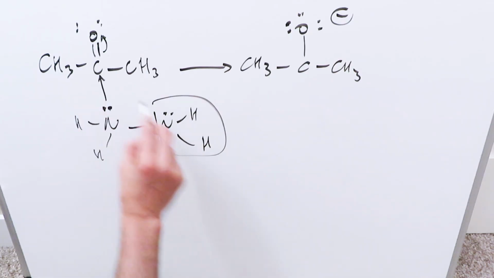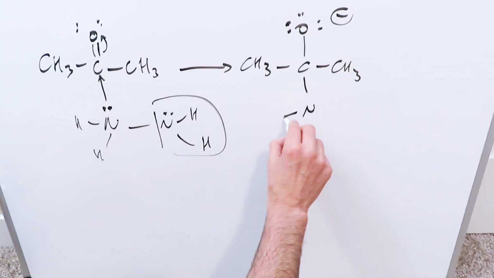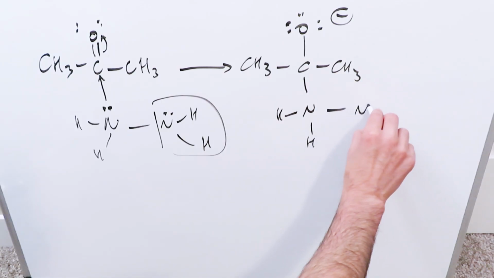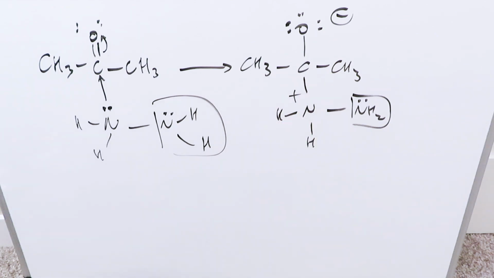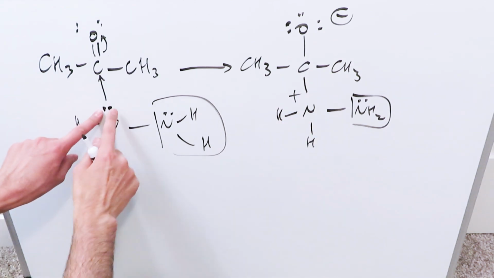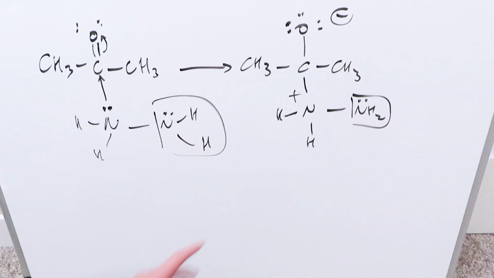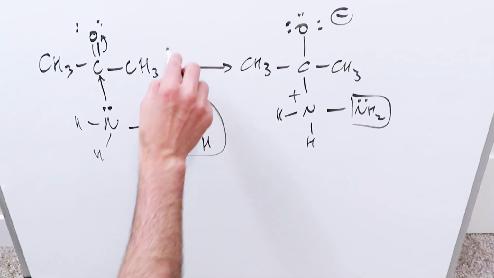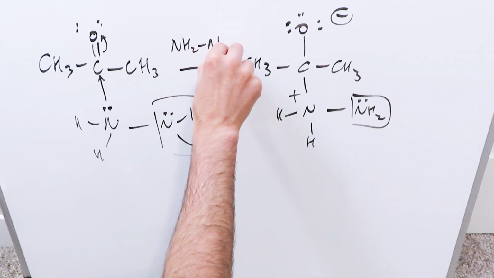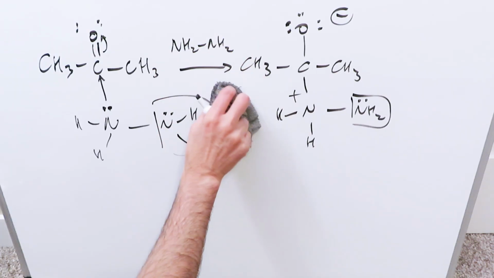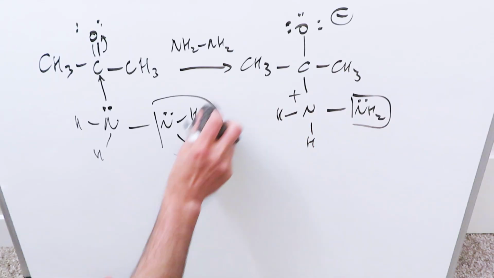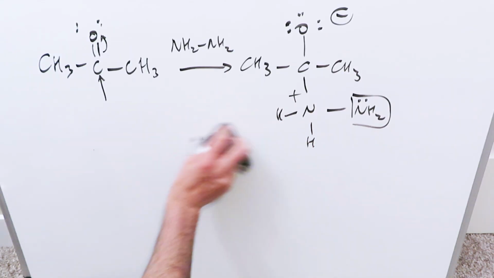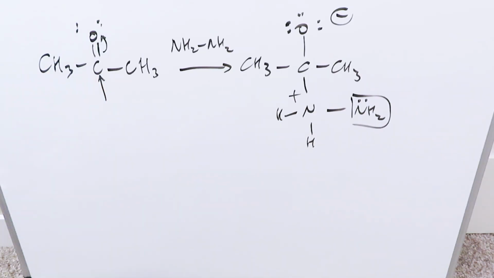The 2 electrons here have been generated in the nitrogen bond. You still have the hydrogen, you still have the hydrogen, and you have this NH2 which won't be utilized in any way at all. I will have here a charge deficiency on the nitrogen because it has used its 2 electrons in the formation of a bond. It doesn't have complete ownership of that electron, so it's charge deficient. Now what will happen? I'm just going to transfer the NH2 here, my hydrazine. I'll remove it from here because you see this NH2 will never be involved. The reaction will always involve this NH2. The site of reaction, the addition, was my electrophilic carbon.